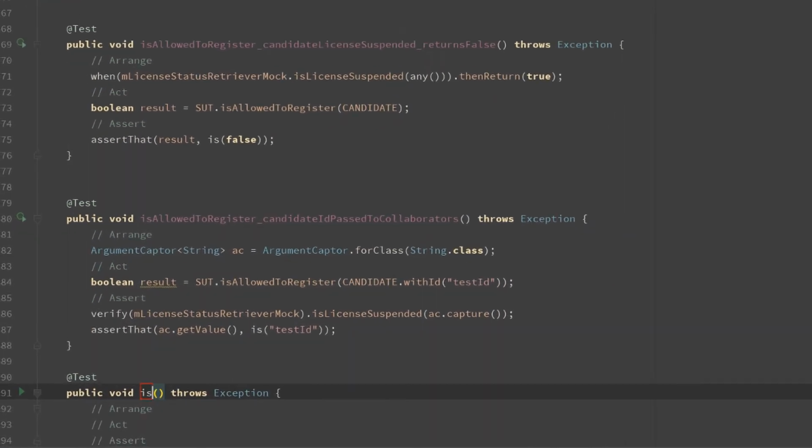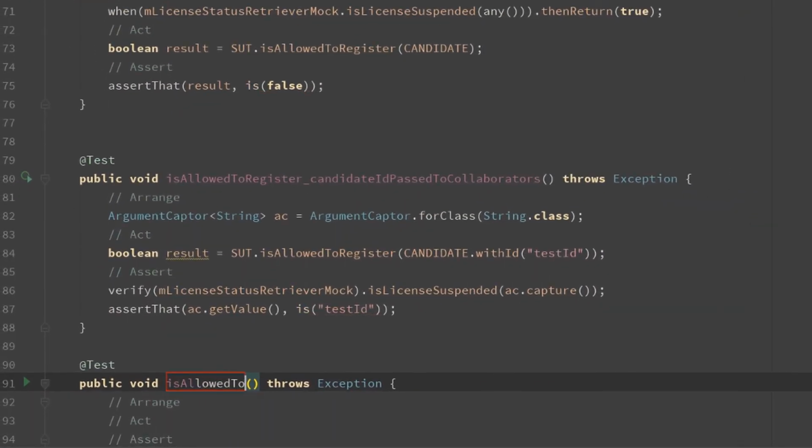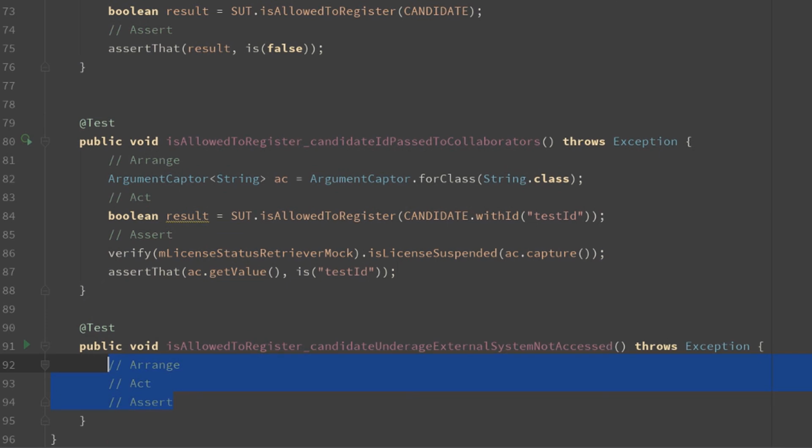This test case is allowed to register, and we would like to ensure that when the candidate is underage, the external system is not accessed. That is what we want to ensure: if the candidate is underage, we are not polling the external third-party system.